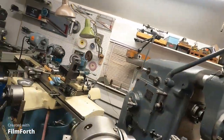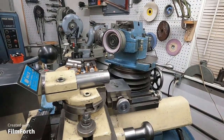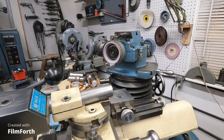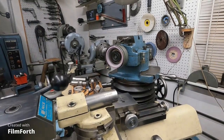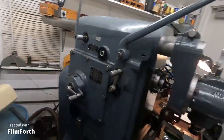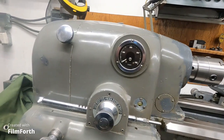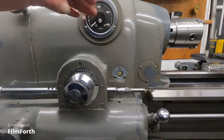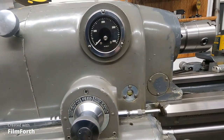This old grinder is 80 years old and has oil lubrication. I doubt the bearings have ever been replaced — they're a little noisy but it still leaves a good finish. You can see the oil cups there. The later Monarch 10EE circulates oil, and you can see the oil level — so those bearings are oil-lubricated.